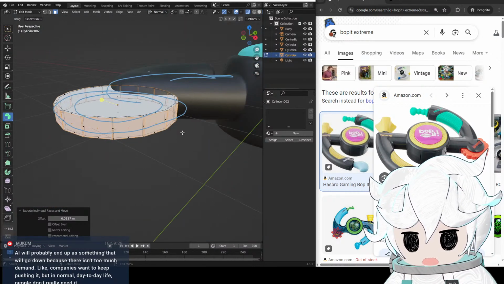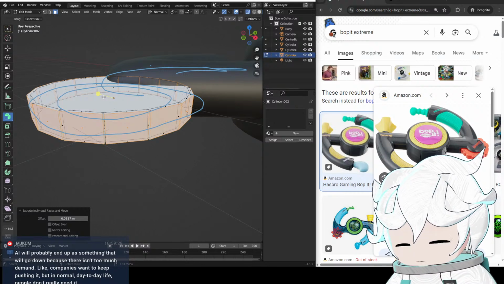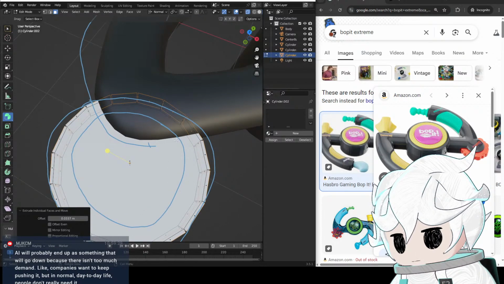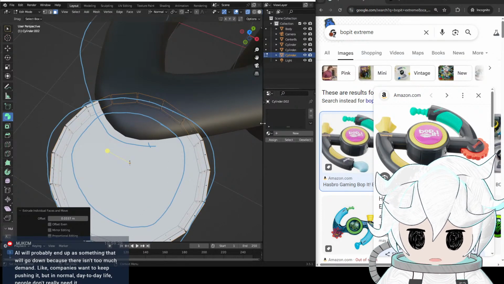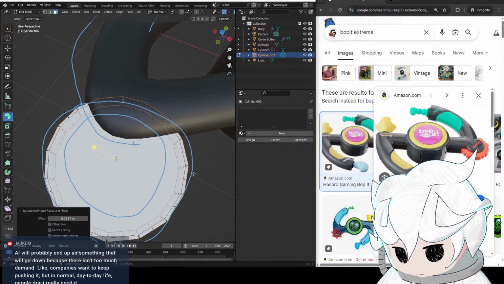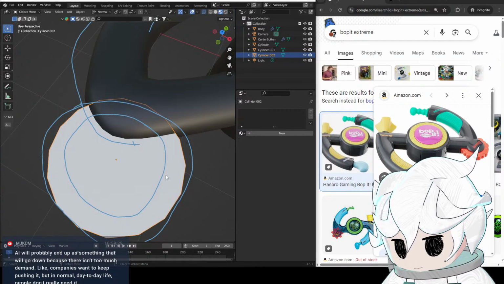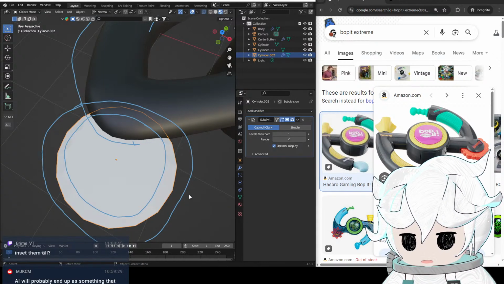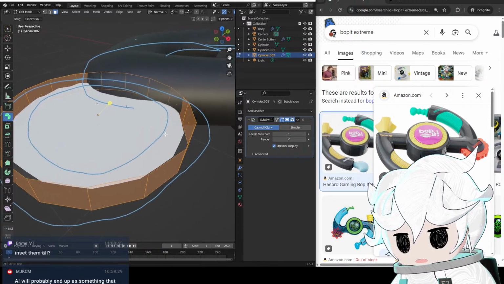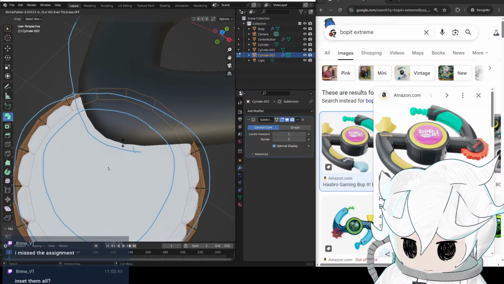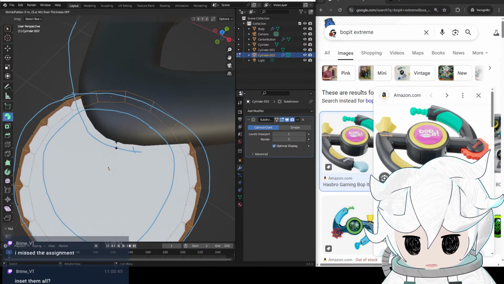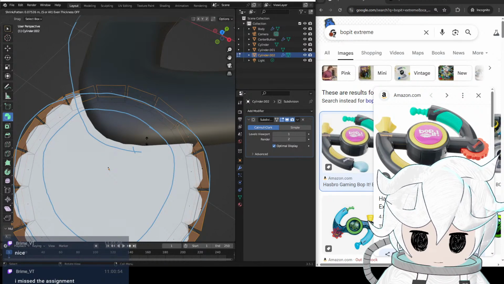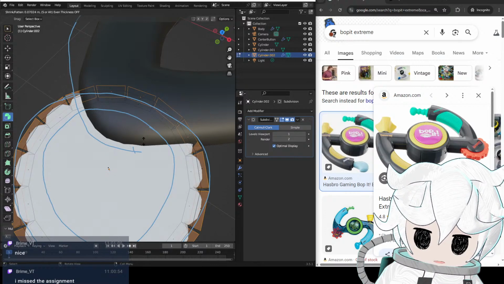Is there a way to scale all these individual faces in individually? Bevel? Or do I actually not have to worry about this because the smoothing later on will take care of it? Okay, let's slap on a smoothing thing here. Subdivision surface. And it just collapsed on its own, very nice. Oh, yeah, it's gonna take care of itself. Heck yes. I missed the assignment. Inset them all?